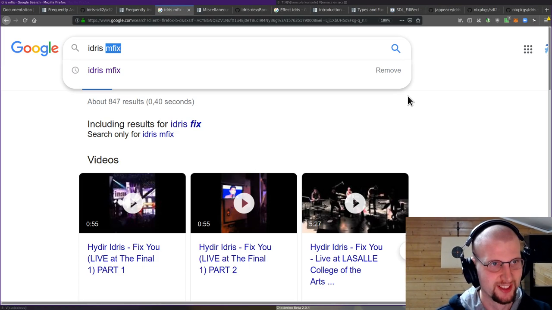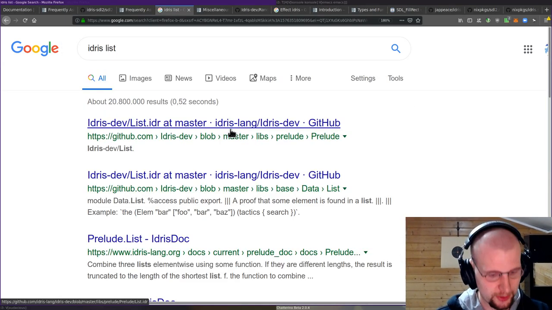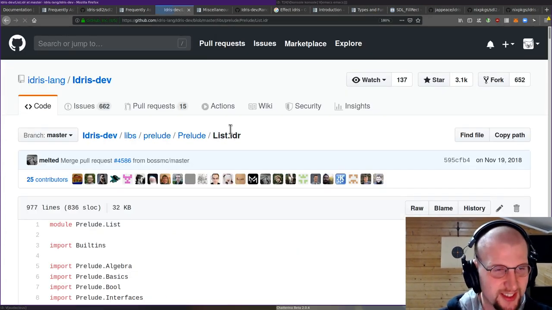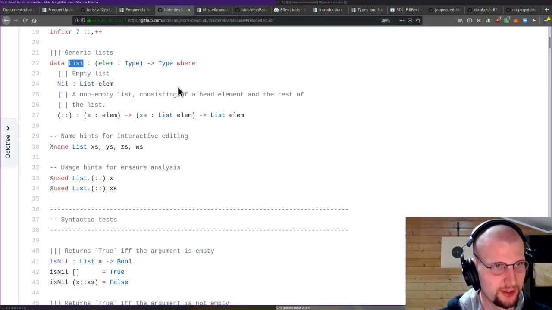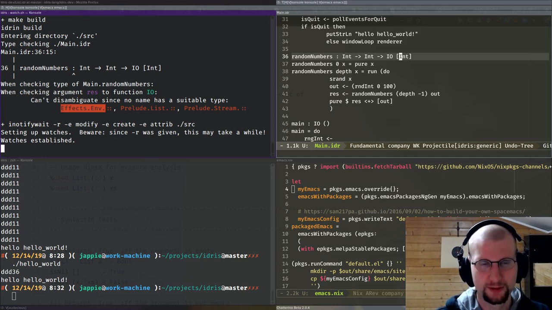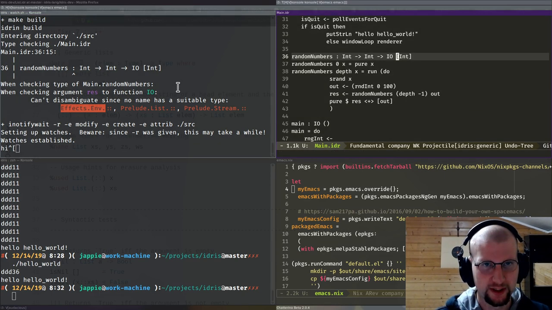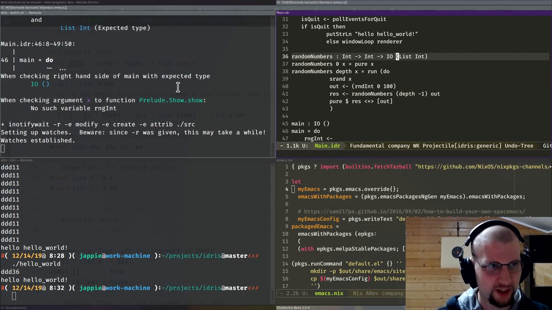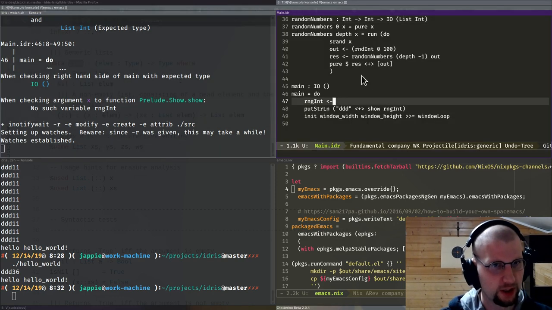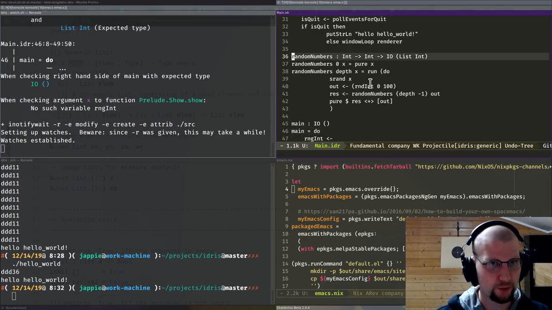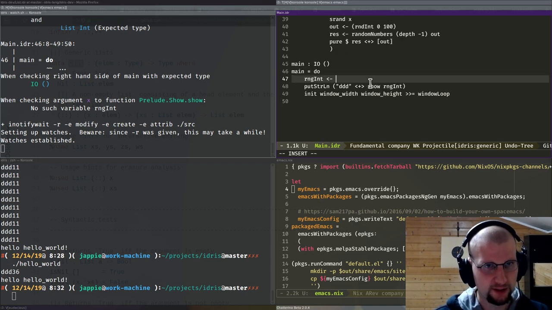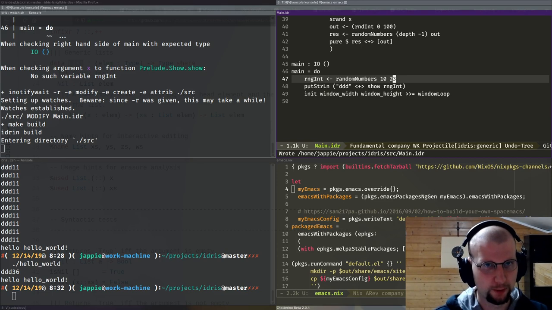Good question. So we're just trying to make a random list of random integers, right? Shouldn't be too hard. Oh, it's called List. Okay, there you go. Just put it into IO again. How do you even use a list? I think those square brackets are something else. So we can just use random numbers now. We'll start at 10 and then get a list of 10 random numbers, with some random seed. This should just work, right?